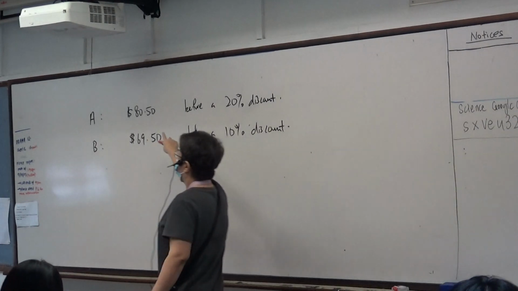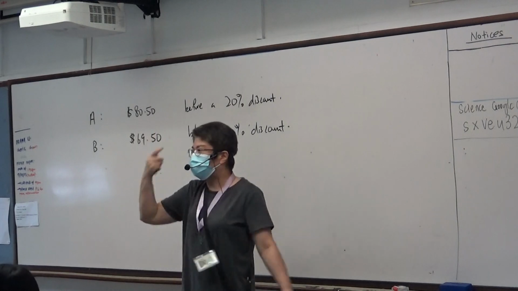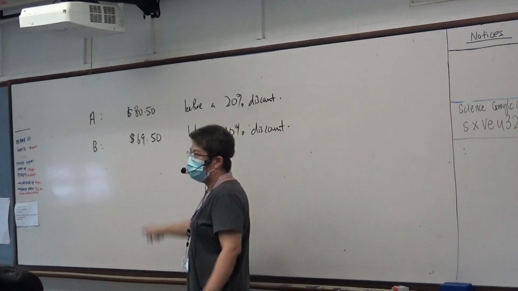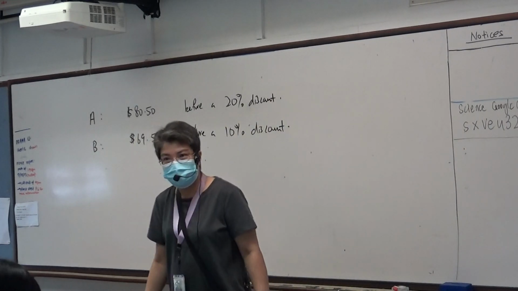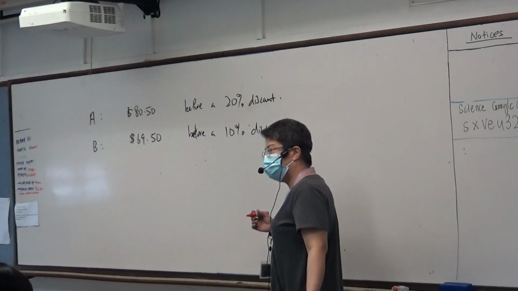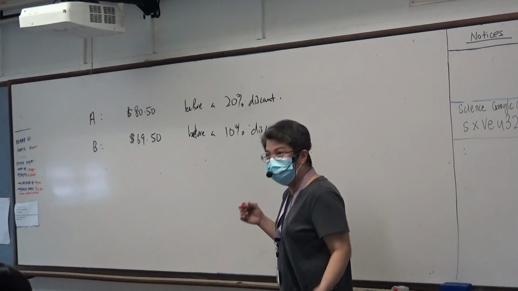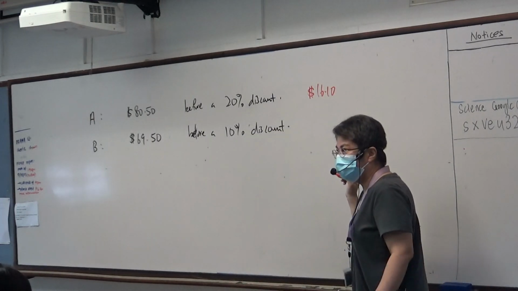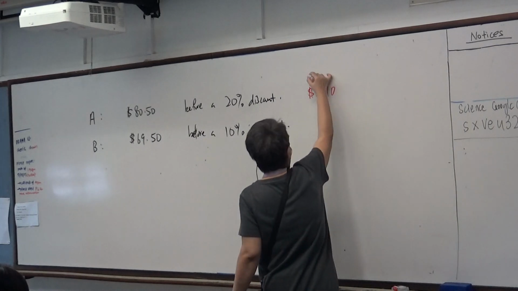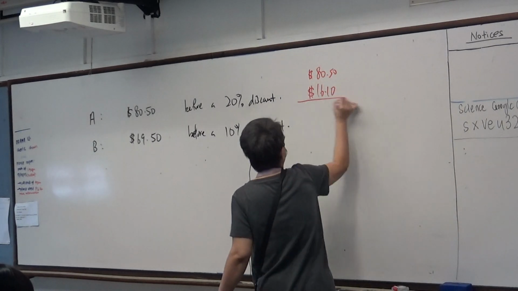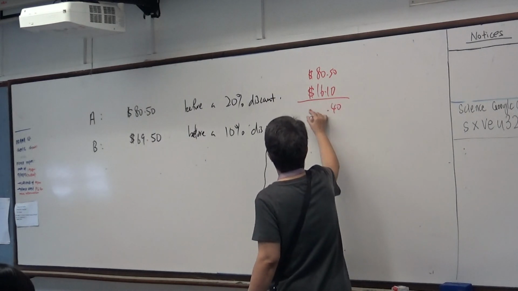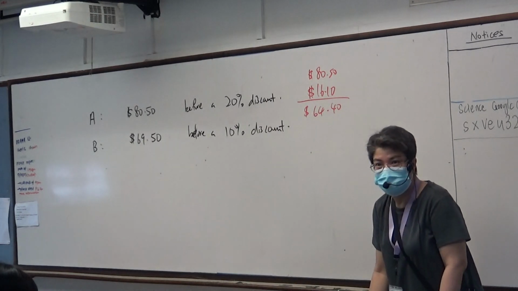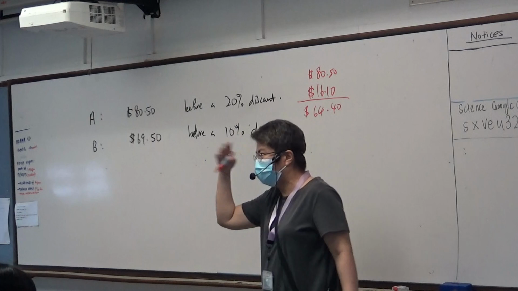Now, from here, how much is 10%? Can you tell me? For shop A, how much is 10%? 8.05. Do you agree it's 8.05? So how much is 20%? 16.10, right? Do you agree that the discount is 16.10? Correct. So if I have $80.50 minus 16.10, I'll have how much? 64.40, right? Correct. Actually, can you see I don't need to use a calculator? I can do some mental sums.